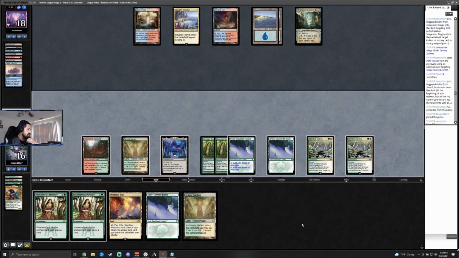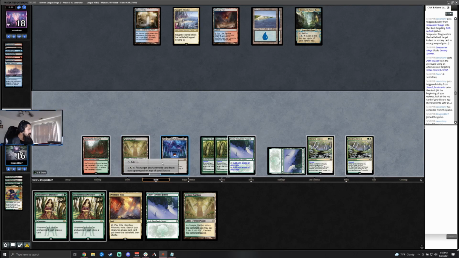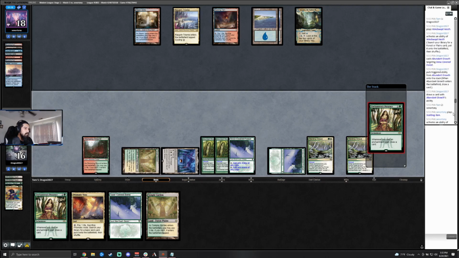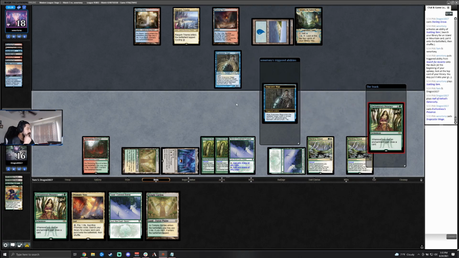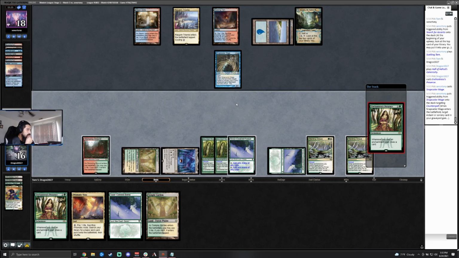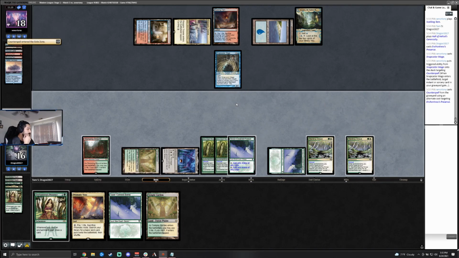Alright, so Hall of Heliod's Generosity. And we'll play Enchantress's Presence, see if this baits a counterspell. Looks like it might. Yeah, Snapcaster counterspell. Sure. Okay.